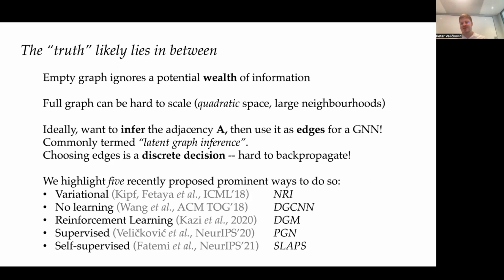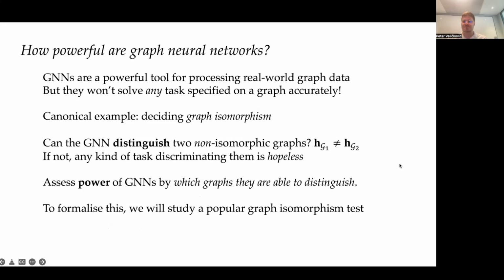the dynamic graph CNN or DGCNN, which basically uses a non-parametric model with no learning at all, but still quite powerful. Its successor, the differentiable graph module, which uses reinforcement learning to decide which links to put. And then our own pointer graph network, which uses direct supervision from a template data structure to figure out how to place the edges. Most recently, at last year's NeurIPS, the SLAPS architecture from Bahari, Fatemi and others, which uses a self-supervised approach to significantly enrich these latent edges that get discovered. All of these papers are very much worth a read if you have some time.